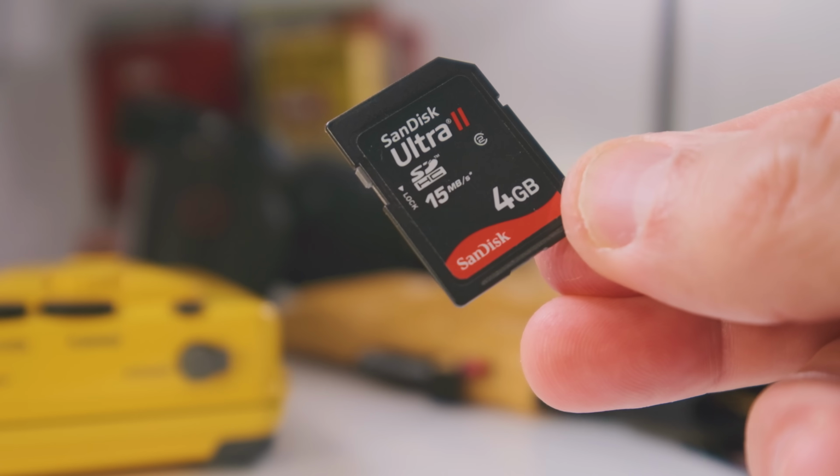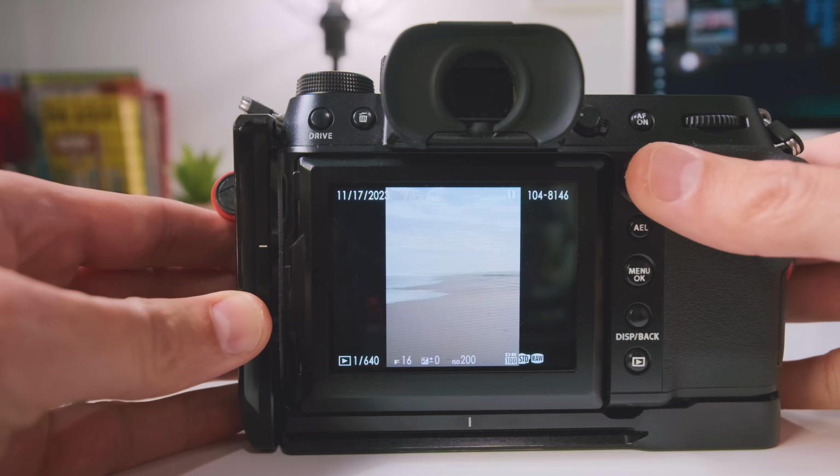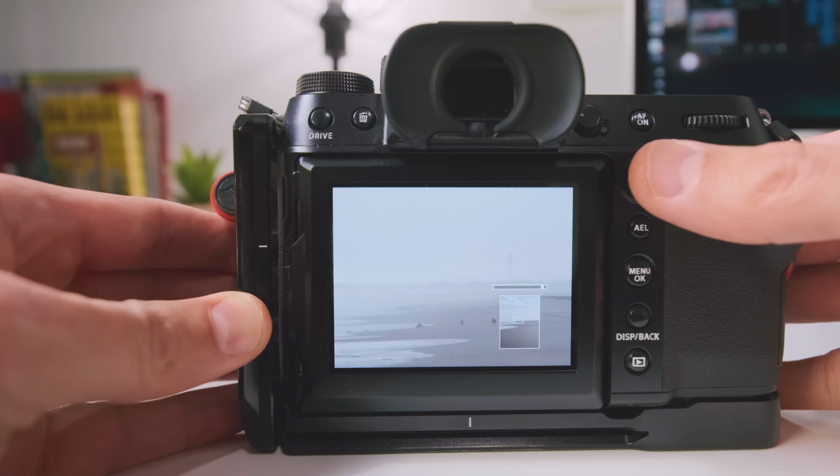And I used to do this when I first got started because I believe the first SD card I got was maybe 8 gigabytes or 16 gigabytes. And in my mind, I wanted to preserve how much space was on these cards. So I would be on location, I'd take a photo I didn't like, and I would review it. And then I would determine whether or not I wanted to keep it or delete it right there. Not really the best practice to go through.